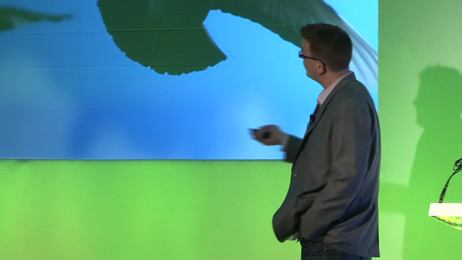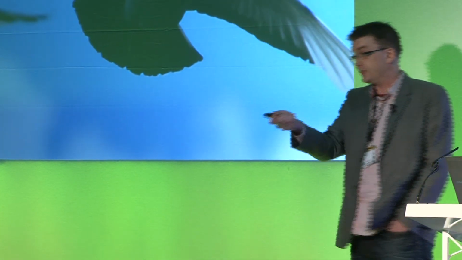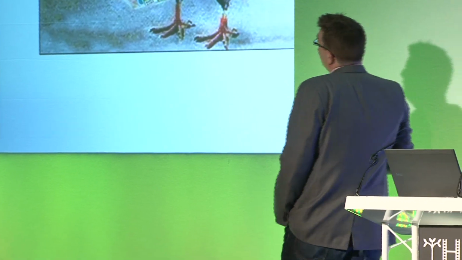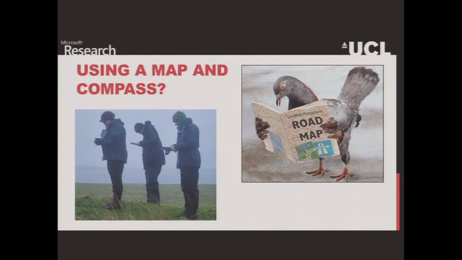Migrate? Memory. That's a good idea. Yeah. So a lot of scientists try and study these things, and there are a lot of different hypotheses. As you see, there are 3 just in a few samples there about how they do it. So here's a pigeon, and people have this idea that they use a map and compass. So they have some map in their head of the distribution of things around space that they can remember, and they use a compass like the sun, like they know where the sun is in the sky, so they can work out the direction to work out how to get home.